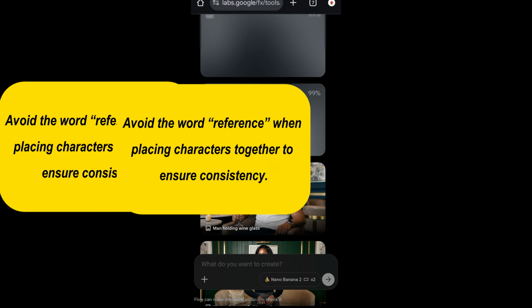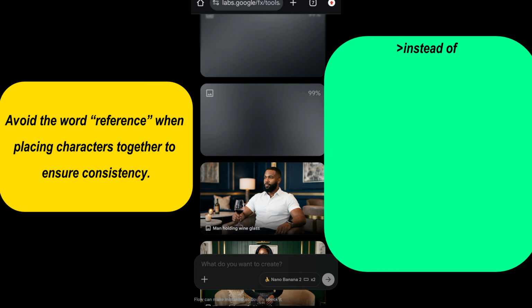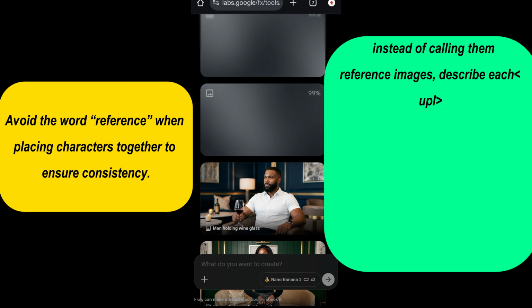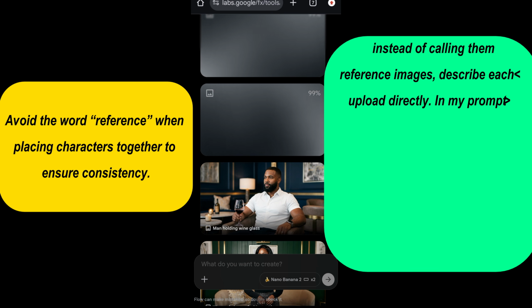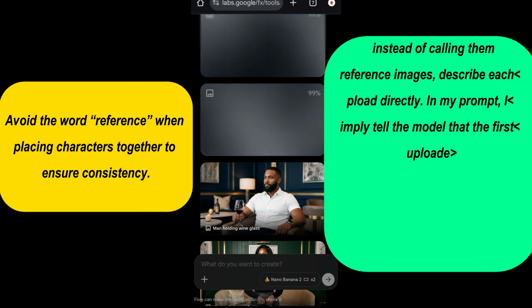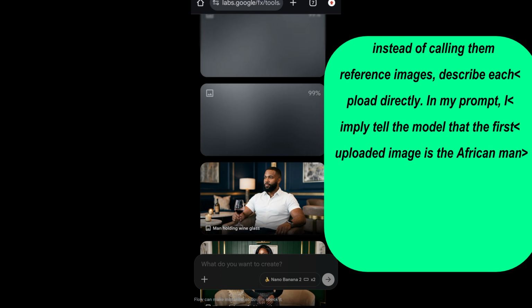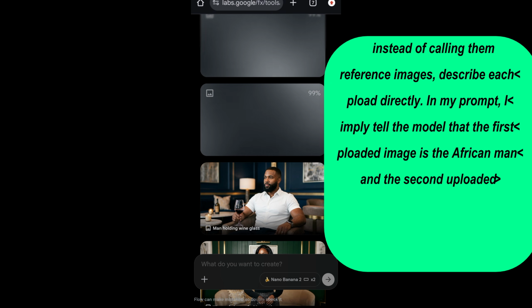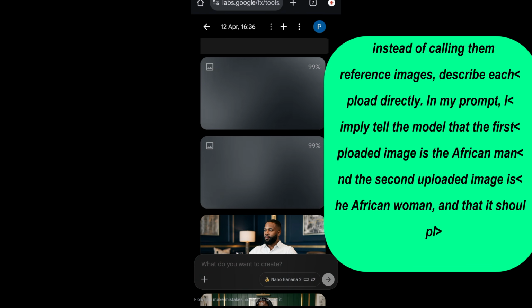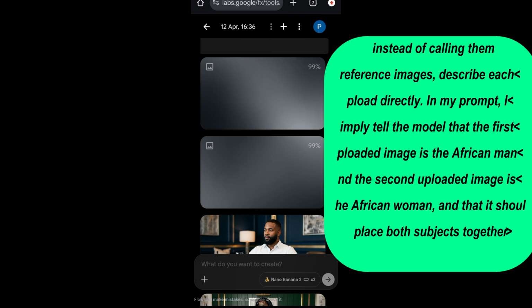So, instead of calling them reference images, describe each upload directly. In my prompt, I simply tell the model that the first uploaded image is the African man and the second uploaded image is the African woman, and that it should place both subjects together in a single scene. That direct instruction gives you far more accurate and consistent results.